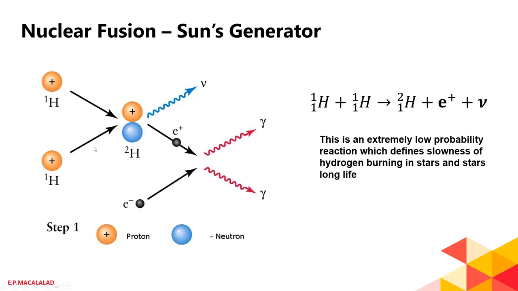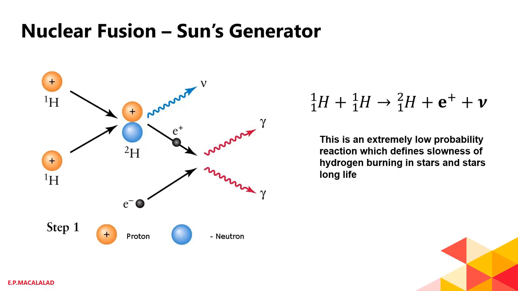Now, most of the collisions that happen here are fruitless. Either a proton is repelled by the Coulomb electric force, or the proton does not convert into a neutron. Actually, this kind of collision only happens once out of 10 to the 25 collisions. So on average, a given proton will get fused into deuterium after 10 billion years. Since there are about 10 to the 32 protons in one cubic meter, we still have about 10 to the 15 reactions per second in each cubic meter.